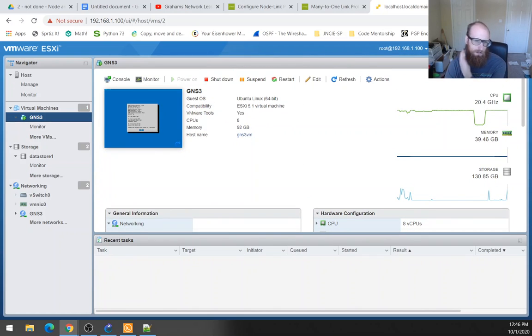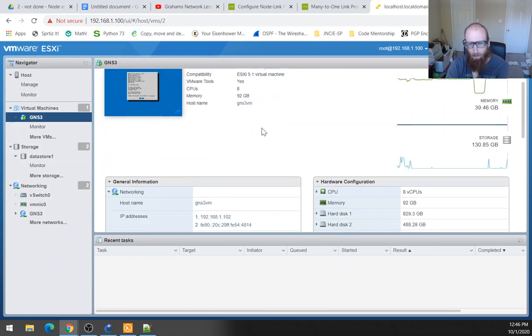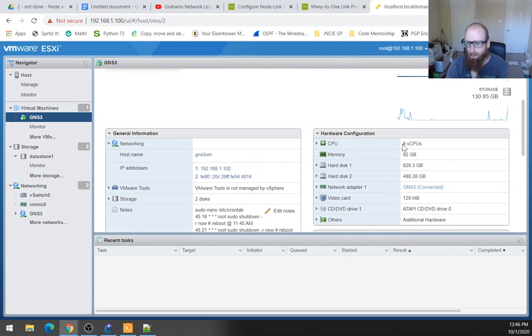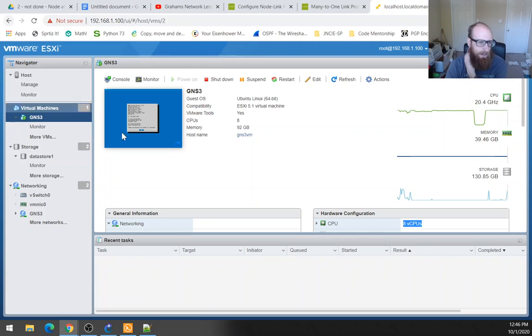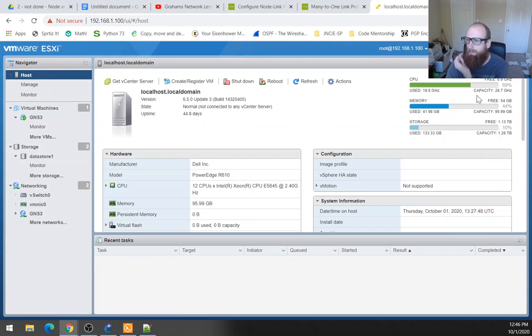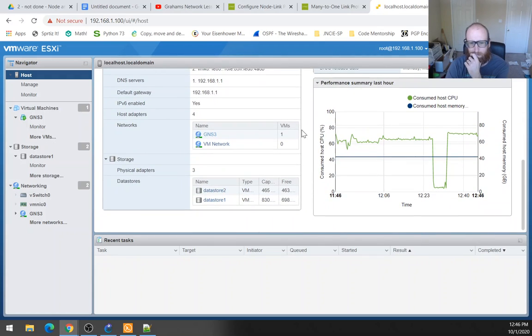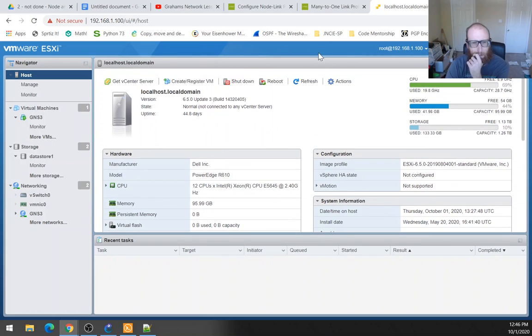So that's why it wasn't going crazy with the fans and sounding really, really loud, because I'm only allocating 8 vCPUs. I used to be allocating 16, but my license expired. So I'm unable to allocate all of the CPU on my Blade server. So I probably could have paid a little bit less for less CPU. But I'm pretty happy with it.